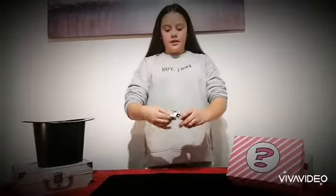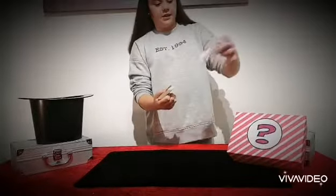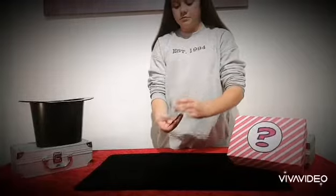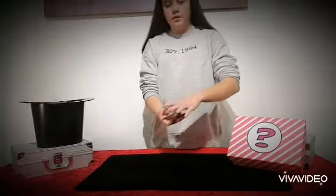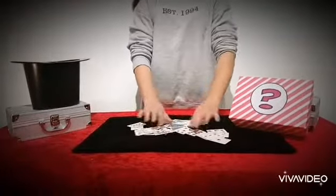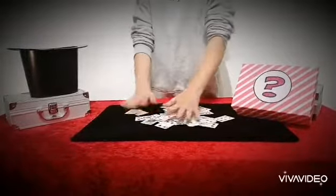Right. Have you ever heard of that movie called Honey, I've Shrunk the Kids? My version is Honey, I've Shrunk the Cards. Now, these cards get so small. Now, I'm just going to shuffle up the cards. Ooh. Now, I'm just going to spread them out face down all over the table.